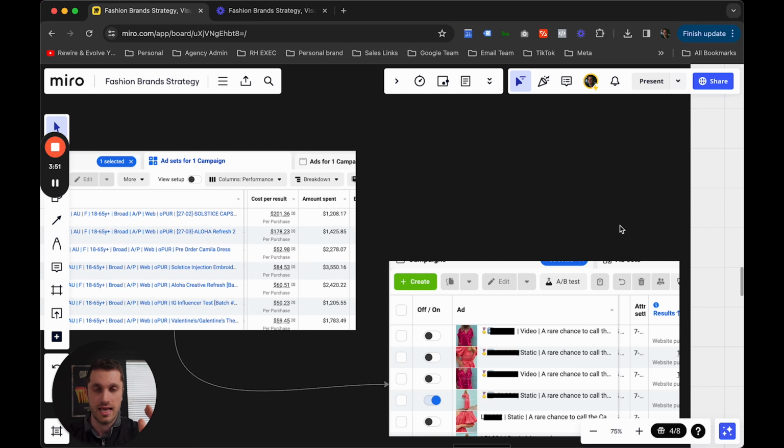And a scaling ad, this is the definition of an ad that's not a scaling ad. So for example, for us, based off of certain CPAs, which are cost to acquire a customer, based off of hitting certain targets within a certain amount of spend in a certain time, will dictate this is an ad that is successful. We can now scale this ad. So just be very clear on what those are for you. You can figure that out because it's really based off of your margins and the margins for your products, which I'll also get into in this video.